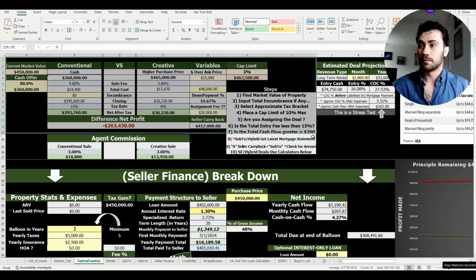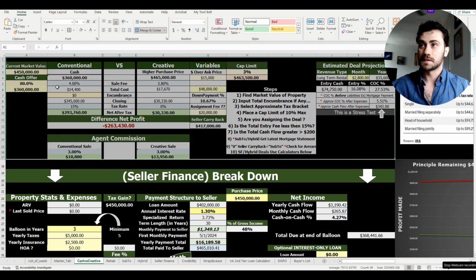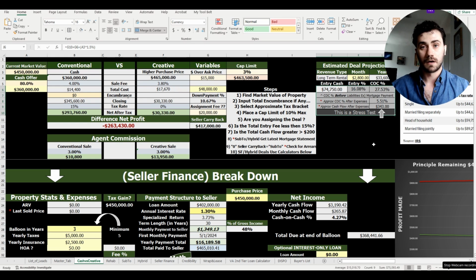On the first portion here, this section is going to allow you to pre-qualify your leads. I see a lot of investors and wholesalers not taking the time to pre-qualify a lead. What do I mean by pre-qualifying a lead? I mean quickly knowing whether or not this is a deal worth pursuing. I've automated that through a stress test here on the right-hand side. That stress test is going to allow you to know if this should move forward to the next step for a full underwriting, or if you should pass and move on to the next property.